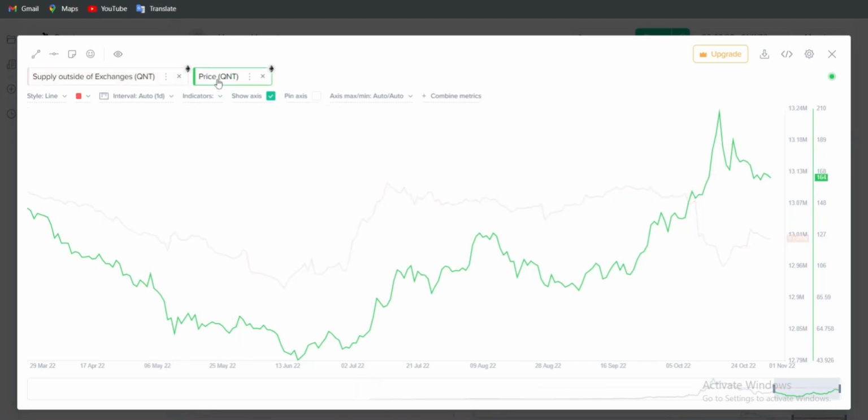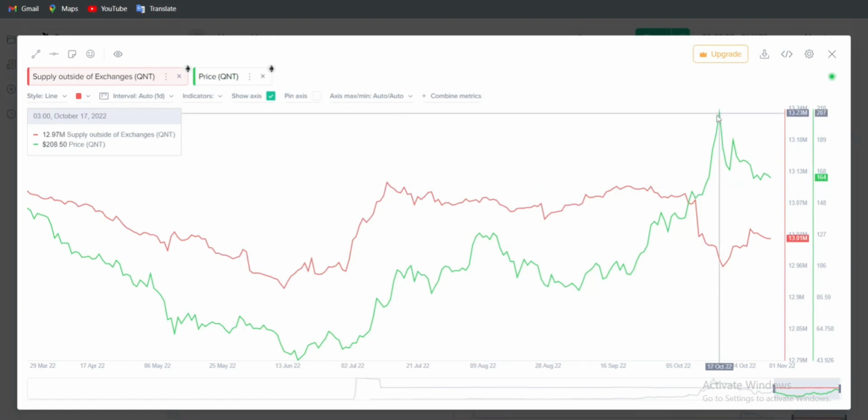This, what you see right here, is the price. You can actually see, right? I don't know if you remember, I think it was last week when we had this peak right here, I came up with a video. I was telling you that a reversal was imminent right here because I was looking at the supply that was outside of exchanges. It kept decreasing right here, meaning that that supply was being loaded onto exchanges for sale, right?